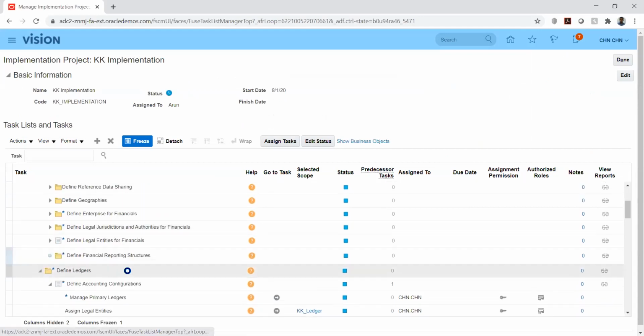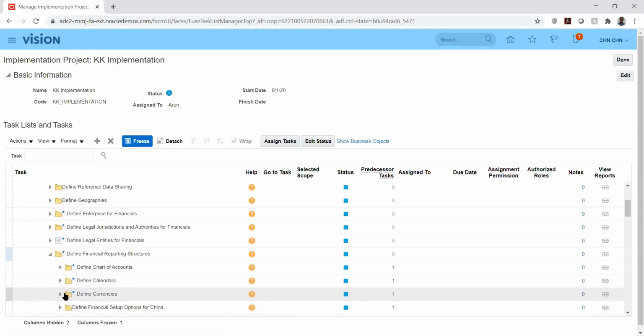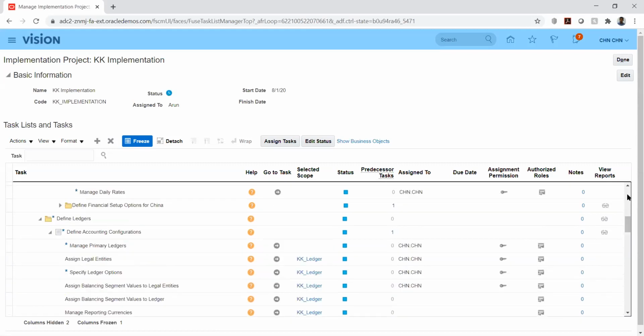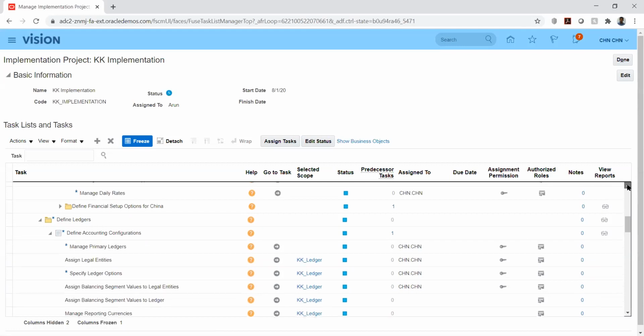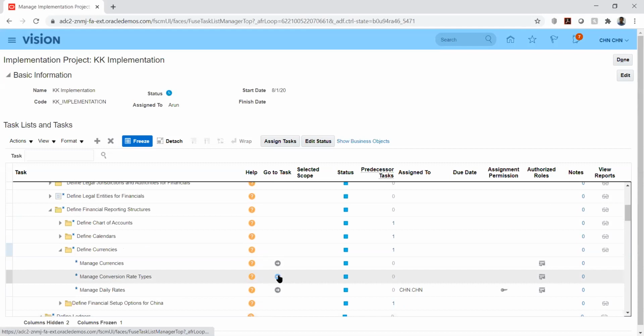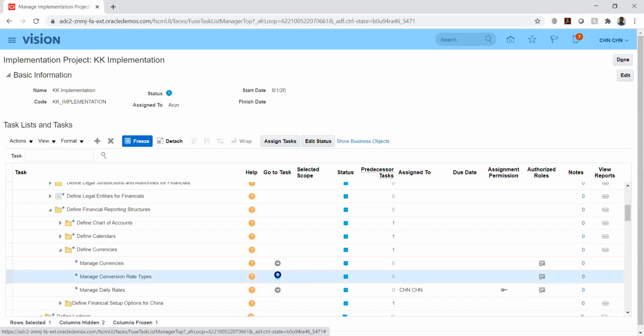In currencies you might see, right? Yes, under currencies. So under manage conversion rate, basically we will give daily rates.